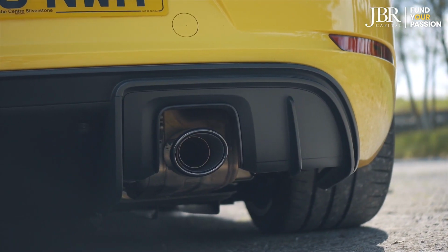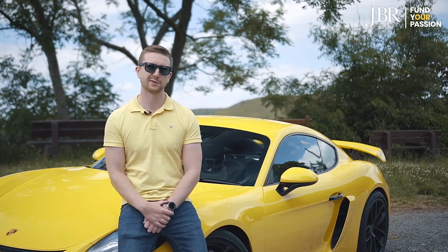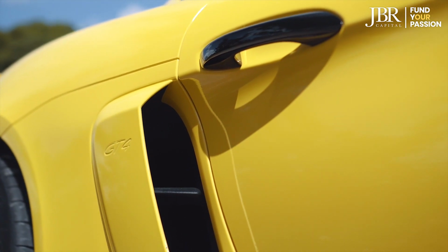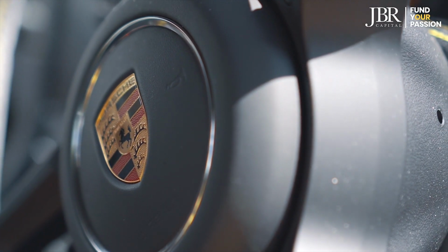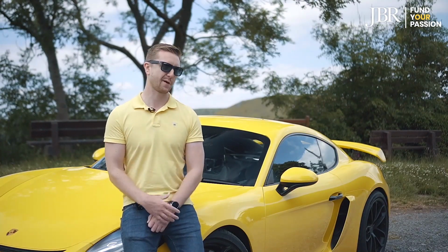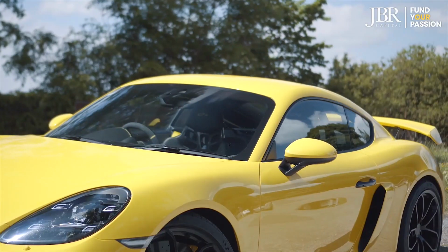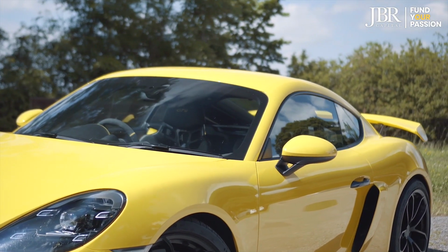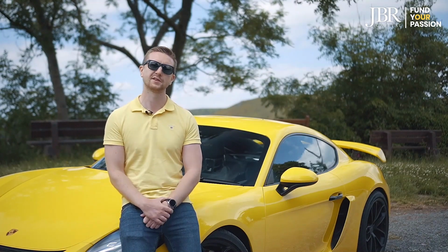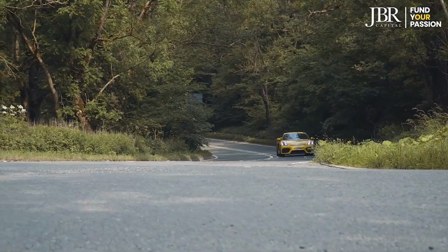I think you can be yourself with the car community. You can have open conversations and share your passion with other people. I've got a lot of friends that probably aren't car people, and they get a bit bored and switch off as soon as you start talking about cars. But when you're with other like-minded people, and one of the reasons to join SCD is you meet those like-minded people, you share the passion, you can talk about it all the time, and because you share that passion, you gel as a person with that other person. So yeah, definitely.